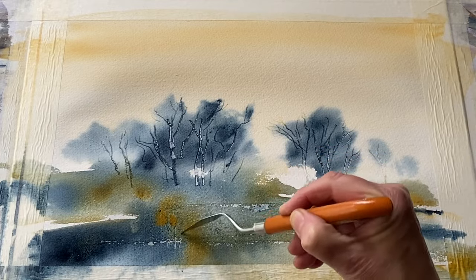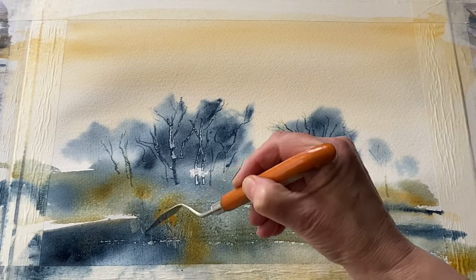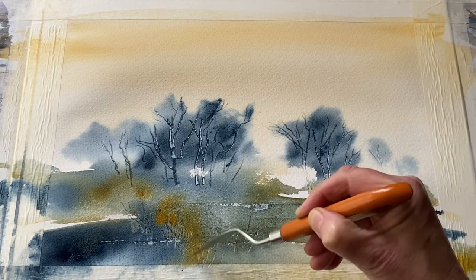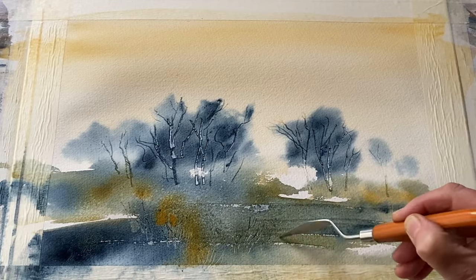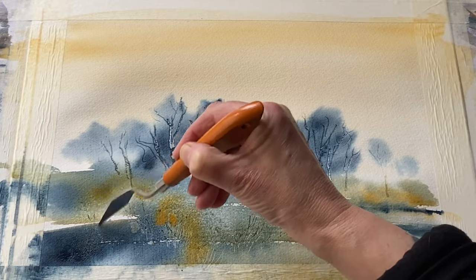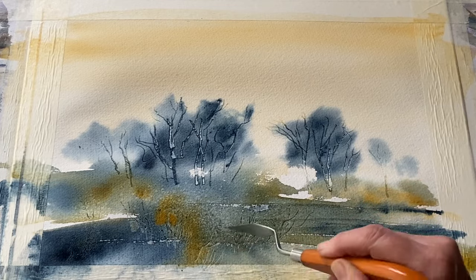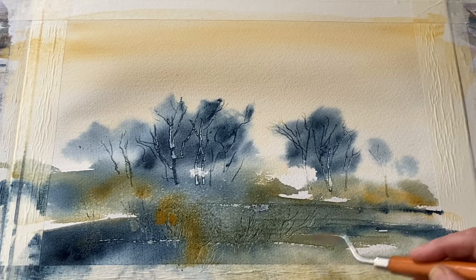It depends whether you work in a hot studio or a cooler studio, how much humidity you have. Everything like that will affect the way the salt works. So like nearly everything in watercolour painting, we can just show you what works for us. But in order to find what works for you and the individual conditions in your studio, you need to do those experiments yourself.